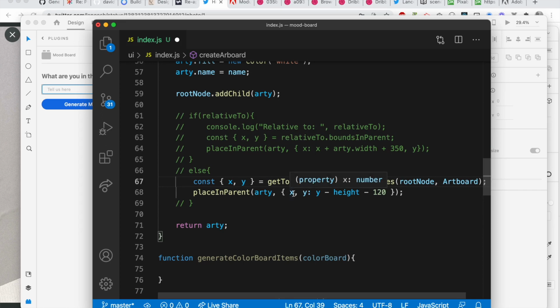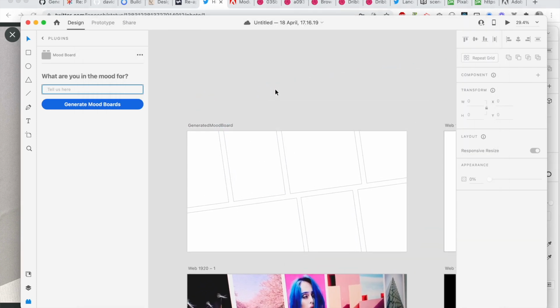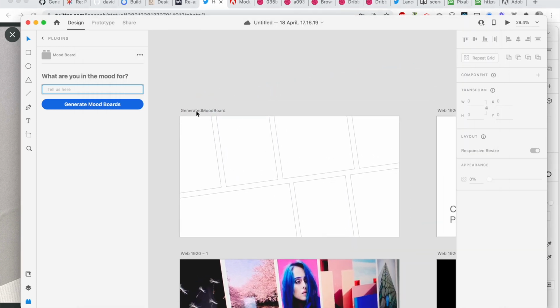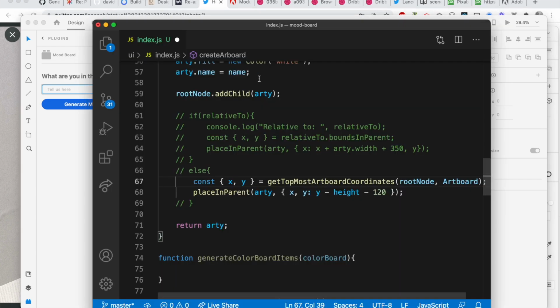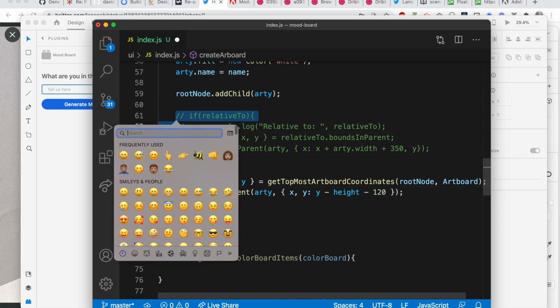So use the same x and then take y minus 8 minus 120, so that when something new is generated, in this case this will be the topmost, it will generate above it. So you can see I've done a lot of the groundwork just to make these videos a little bit shorter. So yeah, moving on.